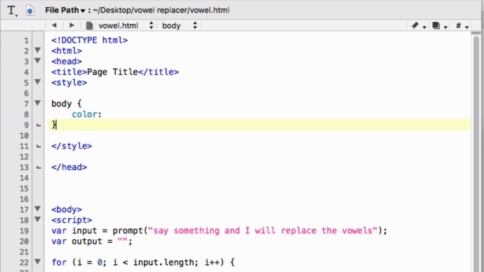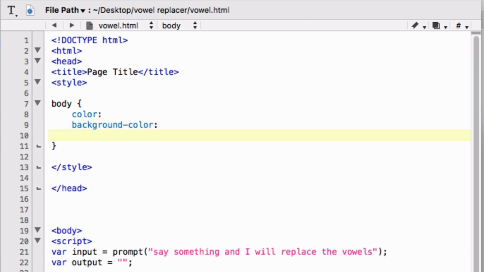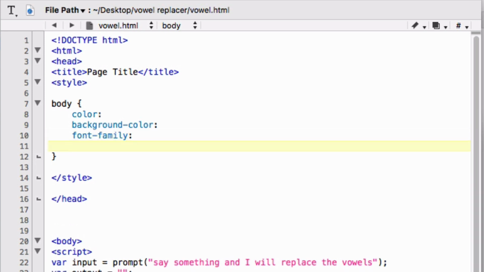So color, background color, colon, font family, and text align.